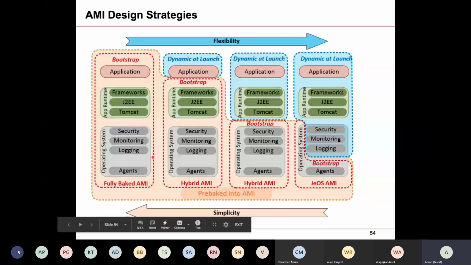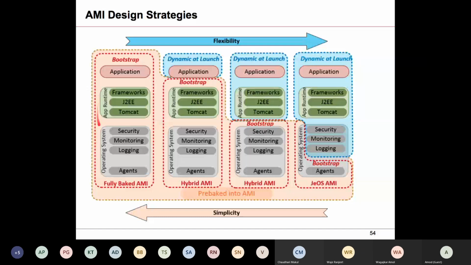On the left hand side, we have the fully baked AMI. So our operating system is there, then application runtimes are there, and the application as well. Now this is one strategy. The current model which we have used in our demonstration is called fully baked. Everything is there.